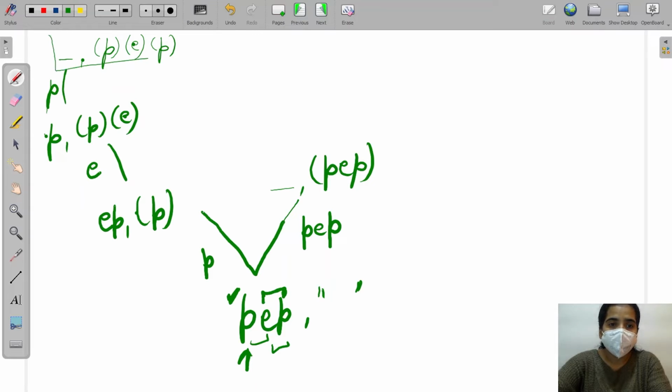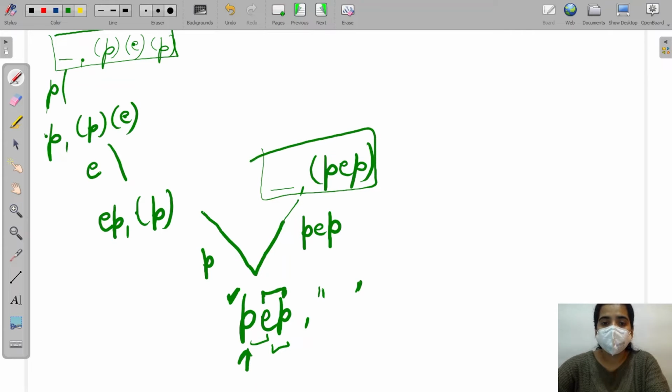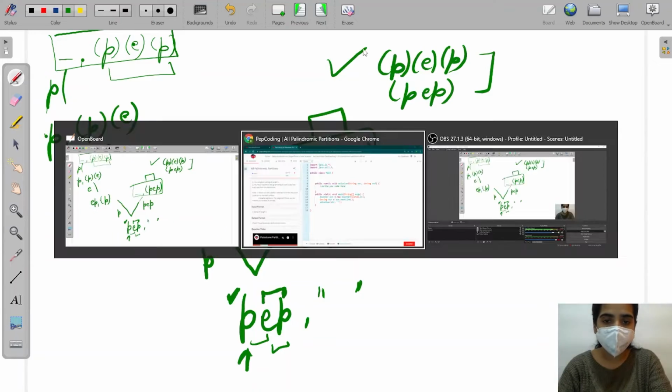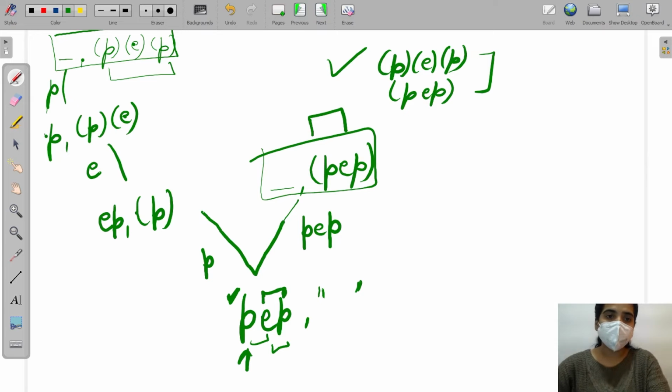You can see my word has finished here. So these two are my answers which are stored in my answer string: P, E, P and PEP combined. I hope you have understood till now. So let's try to code it now, and before moving ahead, let me clear one thing also.